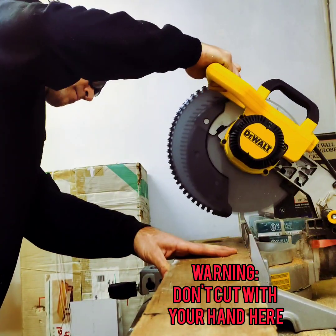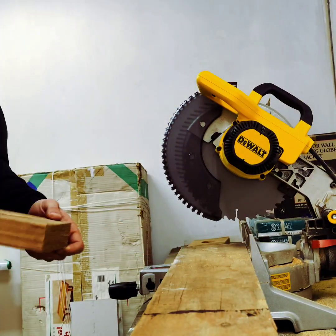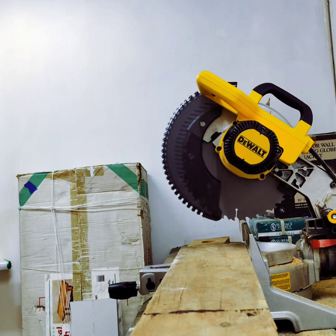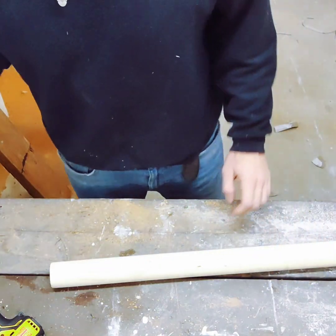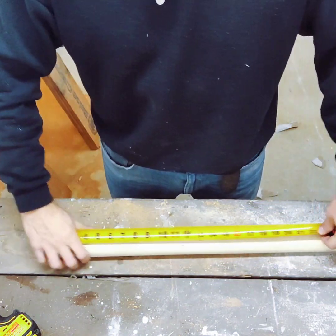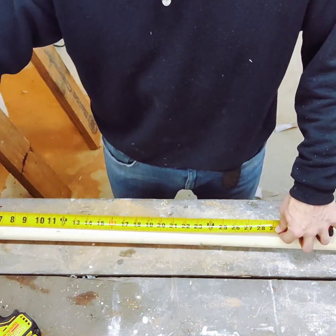Don't cut with your hand there, guys. I had to do this for the camera, but definitely don't do that, especially if you're on a job site. You might get a violation, but whatever. I'm in my own home. There's no OSHA here, so I just wanted to give you guys a safety warning. Do not cut with your hand there. It's not safe. It is what it is. I had to do it for the video.